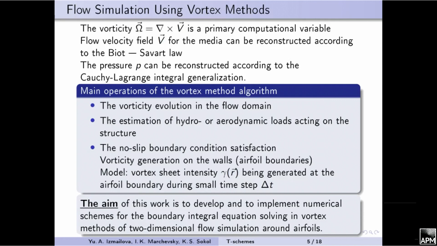Usually, in the framework of vortex methods, a number of problems are solved. The first one is the vorticity evolution in the flow domain. The second one is the estimation of the hydro- or aerodynamic force acting on the structure, and the third one is the no-slip boundary condition satisfaction, which is provided by vorticity generation on the walls, and the vorticity is modeled by the vortex sheet intensity being generated at the airfoil boundary.